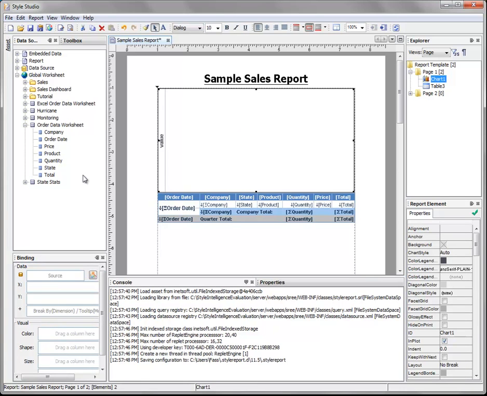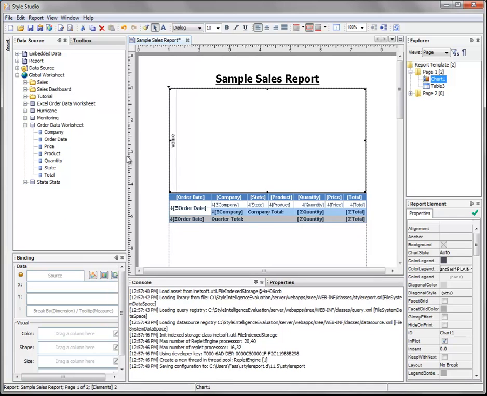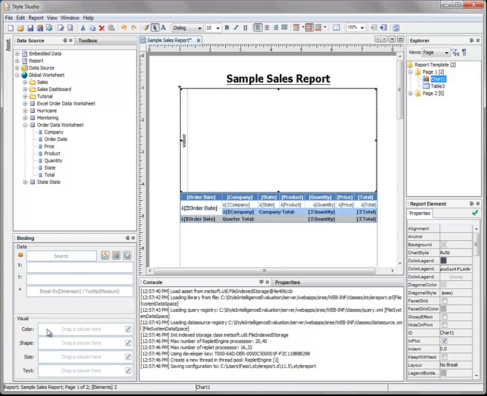The chart editor for a report is the same as the chart editor for a dashboard, so some of the concepts that we learned when we were building the dashboard, and in particular the chart on the dashboard that we made, will apply here as well. So the editor should be familiar from what we saw earlier. I can resize this a bit to make sure that I can see all of the tools in the editor. In particular, I'm trying to make sure that I can see all of the fields in the bottom panels here. Okay, let's go ahead and begin setting up this chart.